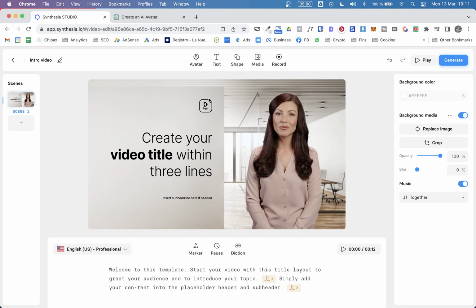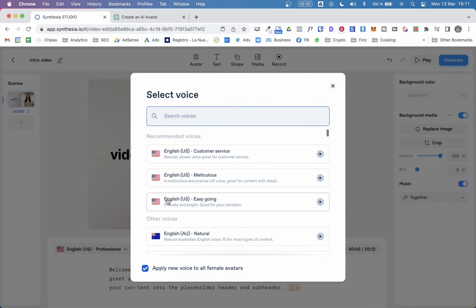So as you can see, maybe you can notice it or not, but it was maybe something way too simple, but that's what you can do with these markers. Next, from here, you have the different voices available for your avatar.